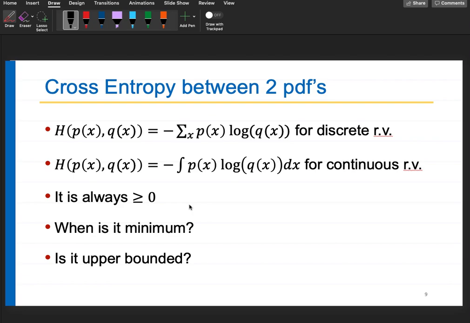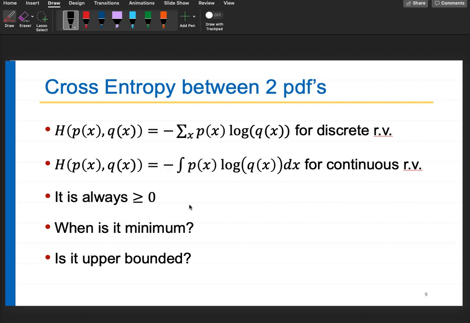Cross entropy between two PDFs. Okay. Now I am given a single random variable but two different probability distribution functions, right? That is possible. I may have different PDFs. Like in neural networks, you have seen when you are in your multi-class classification problem, you want to predict the value, right? So your one random variable, basically the class, is the random variable. The ground truth is a delta function, right? It says, okay, I know this is the class, and your estimate is not a delta function, but you want to make it a delta function. So the same random variable, but the distributions are different, and you want to make them the same. That is how training takes place, right?